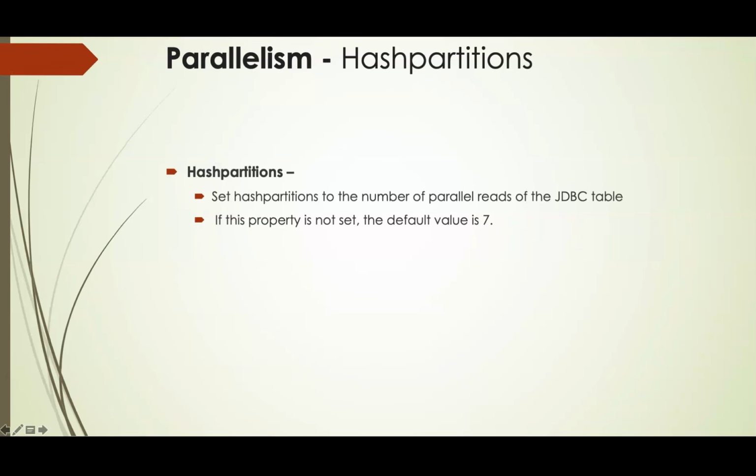Just keep in mind that all the options I'm talking about here are for the dynamic frame. It does not hold true for the data frame. For the data frame, different parameters are available, and you can easily find them in the Spark documentation. But for this video, I'm keeping it to dynamic frame.